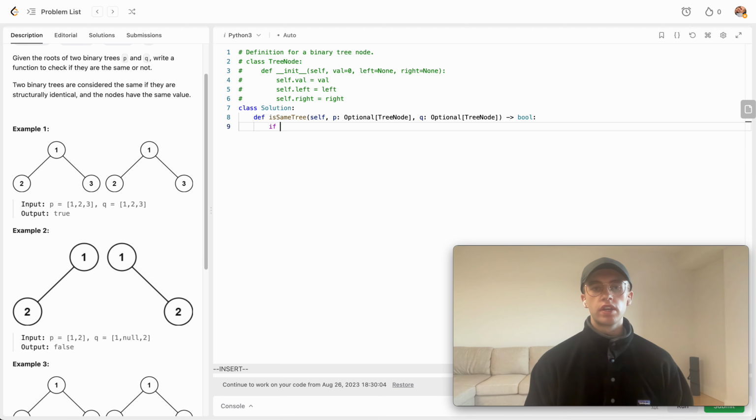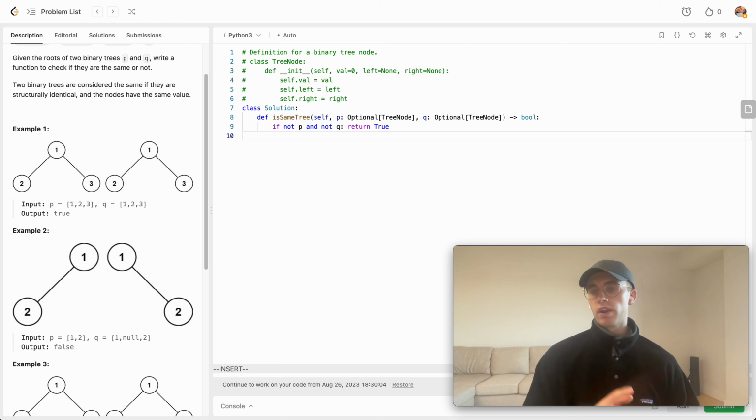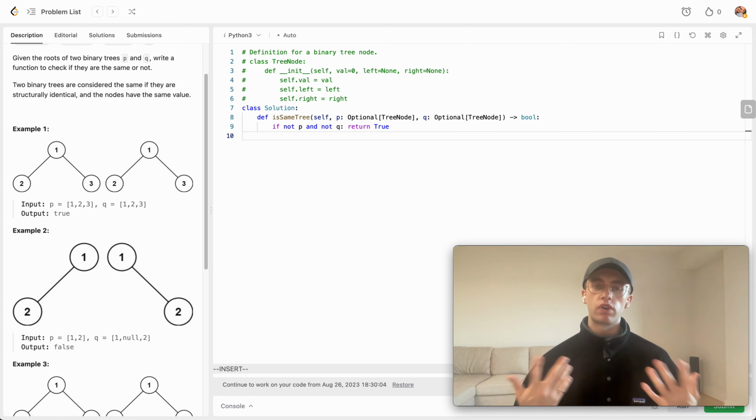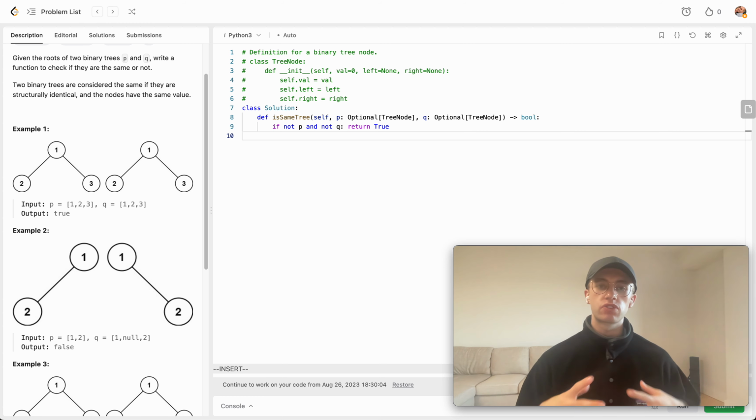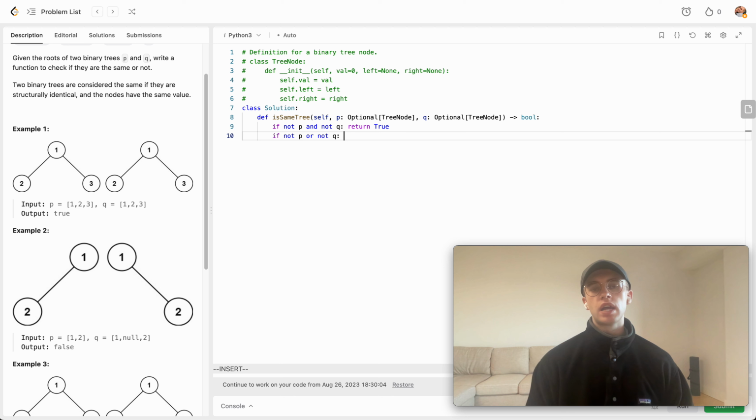So, okay, if P, or basically if this is null and the Q node is null, that is valid, so we return true. Otherwise, if one of them's null and the other one isn't, we want to return false because they don't match. They're non-identical. And so if either of these are not null, but one of them is, then we want to return false here.